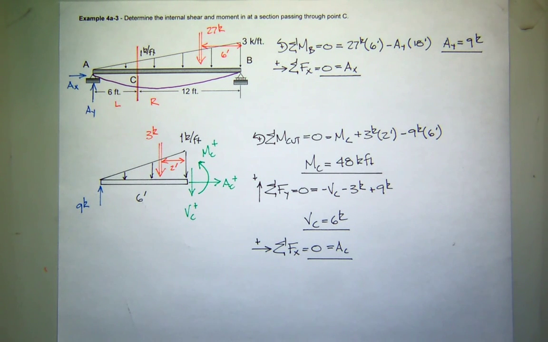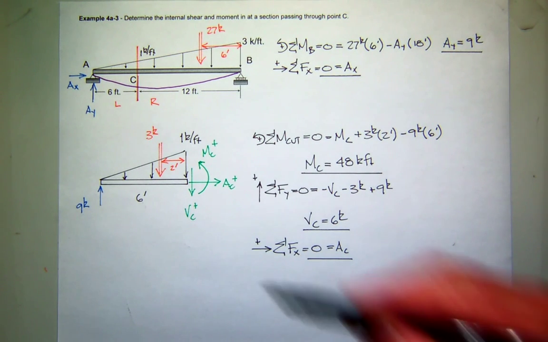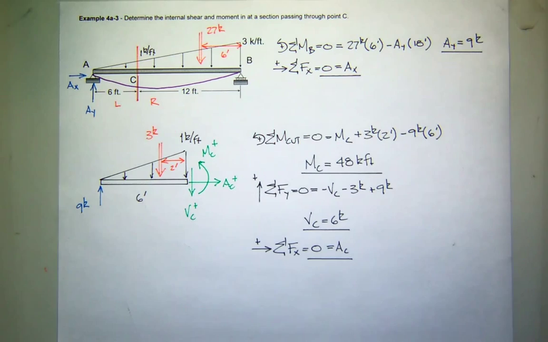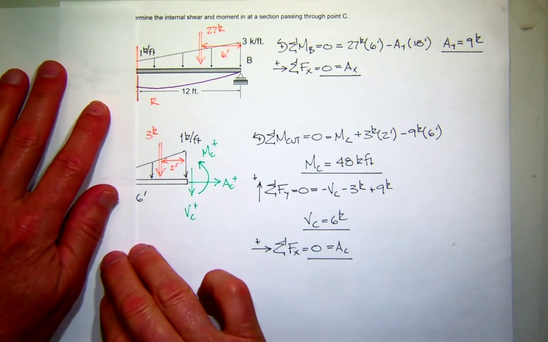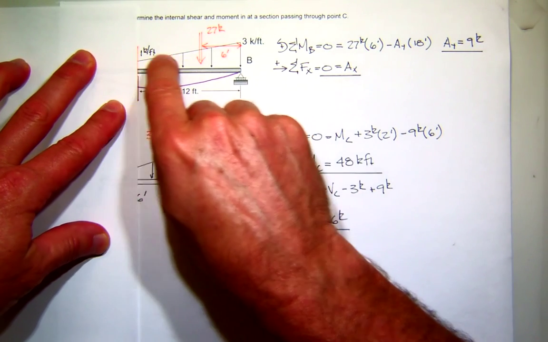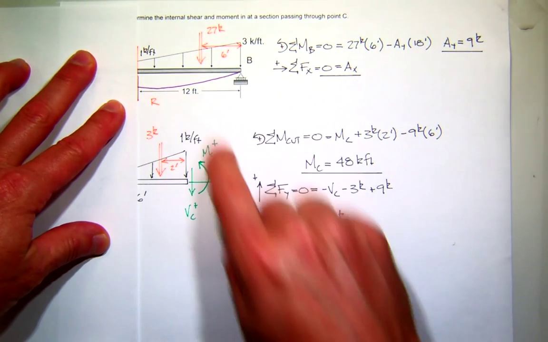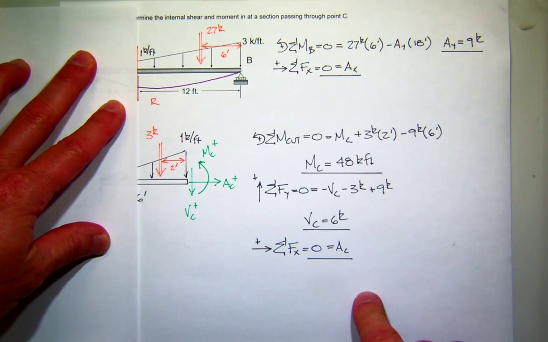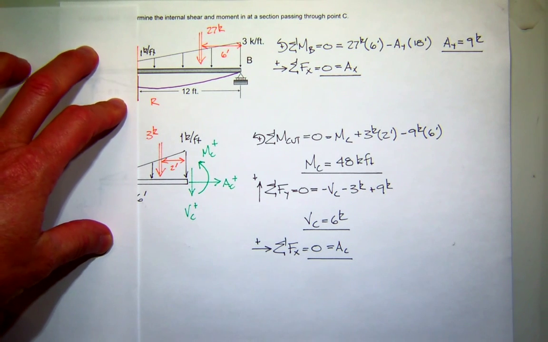Any questions about that? So even though this gets larger as you go across, it will be the same on both sides since it's a distributed load? I'm not sure exactly what you're asking, but if I were to cut and look at the left-hand side of this body, if I had worked this structure with the reaction at B and this distributed load, I would get the exact same results.